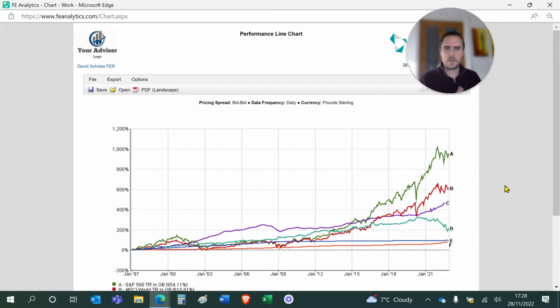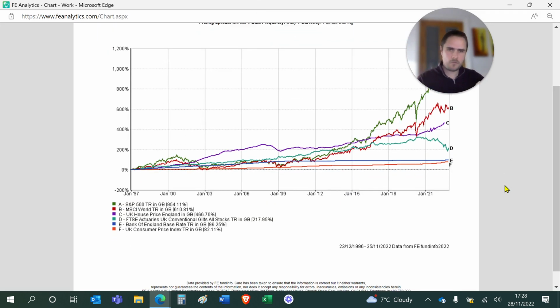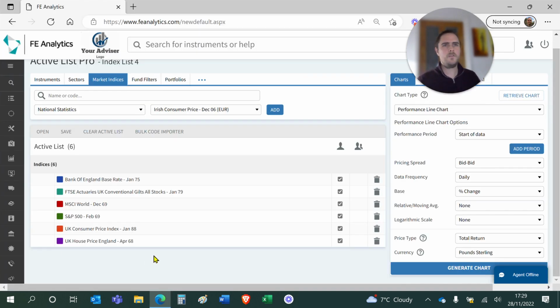And again, if you're trying to talk to clients about managing risk, diversification and investing in all the different asset classes, you can create content around that over different periods of time. I'm just trying to push this back as far as the data will go, but you could start messing around with lots of different periods of time to explain how maybe the riskier asset classes may not prove particularly beneficial over the short term, but the longer the periods, the better it is to be invested in those riskier assets. So I hope you found that useful.